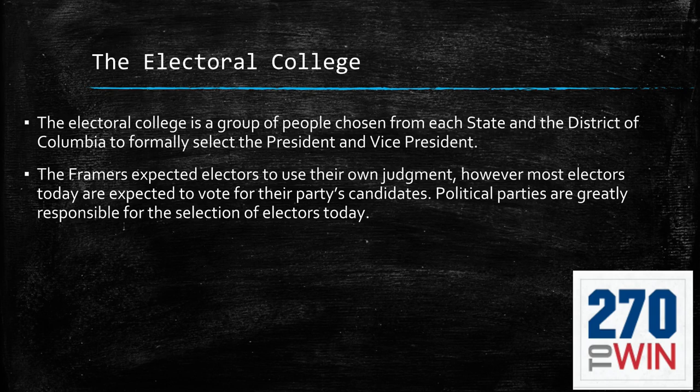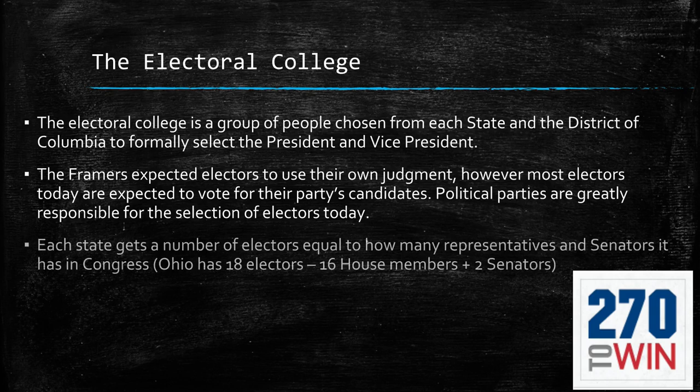So it's important to remember, you as a voter do not go and directly vote for president. You're actually voting for electors to go from your state and represent your state in the Electoral College when the president is selected. Nowadays, though, the party that wins that presidential election, that candidate, they get to choose those electors, so they know how those people will vote in the Electoral College vote.